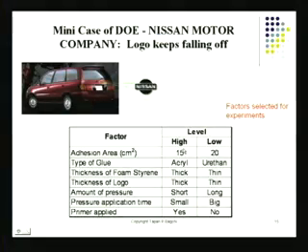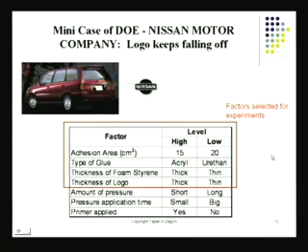Now I'd like to run a simple experiment. And what is the kind of experiment I'm going to run? I'm going to pretend that there are two areas available, 15 centimeter square and 20 centimeter square. Type of glue, acrylic glue and urethane glue. These two types of glues are available to me. Thickness of the foam, it could be thick or thin. The thickness of the logo, it also could be thick or thin. Amount of pressure could be short or long, small and big, and so on and so forth. Notice each of these factors have now what we call treatments, two treatments for each of these factors.